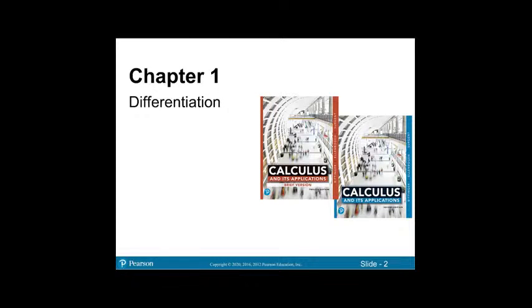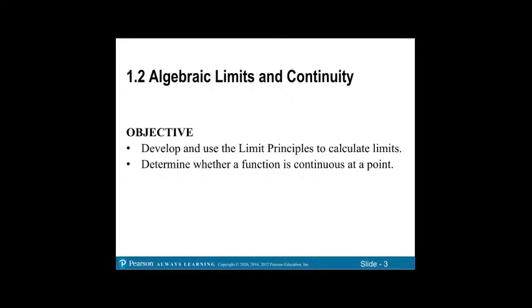All right. Beautiful mind here, and we're just going to continue with the next lecture. This is for Calculus for Business. This is the second part of day 2. We're going to be doing section 1.2, algebraic limits and continuity. Some objectives here are to develop and use the limit principles to calculate limits and determine whether a function is continuous at a point.